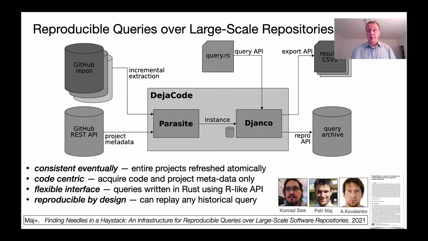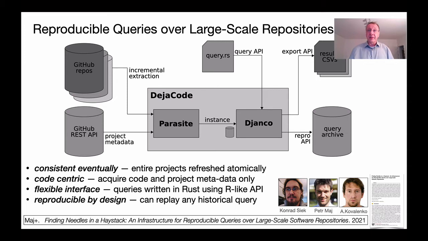On the other side, we have CodeDJ, which is a database that has a query language, which I showed you in the previous slide. So the way we use the system is when you want to do a query, we instantiate a CodeDJ database for that query, and then we run your query in it.